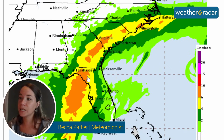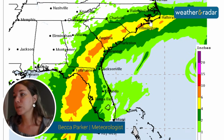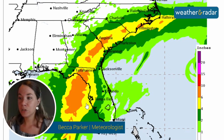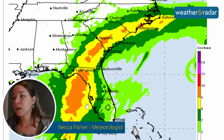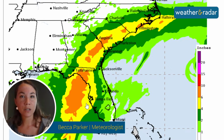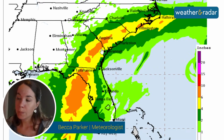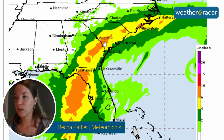And that 6 to 10 inch range of rainfall is stretching all the way through the southeast here. And you can see it even get into the North Carolina coastline all the way up into the Outer Banks here, as well as 4 to 6 inches in the surrounding areas in the yellow across here as well. So that's flooding rains that are going to be causing a lot of problems in areas that don't drain very well, as well as low-lying areas that often see flooding as well. So something to keep an eye out for as Idalia does move up into the north-northeast as well as the northeast once it moves out.